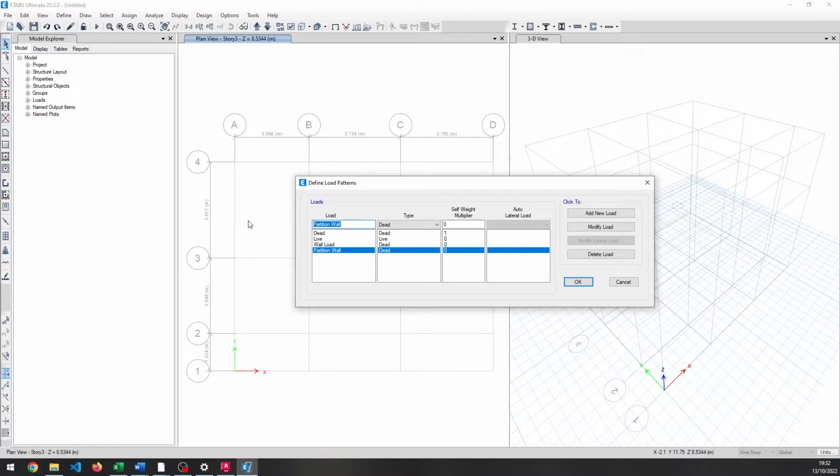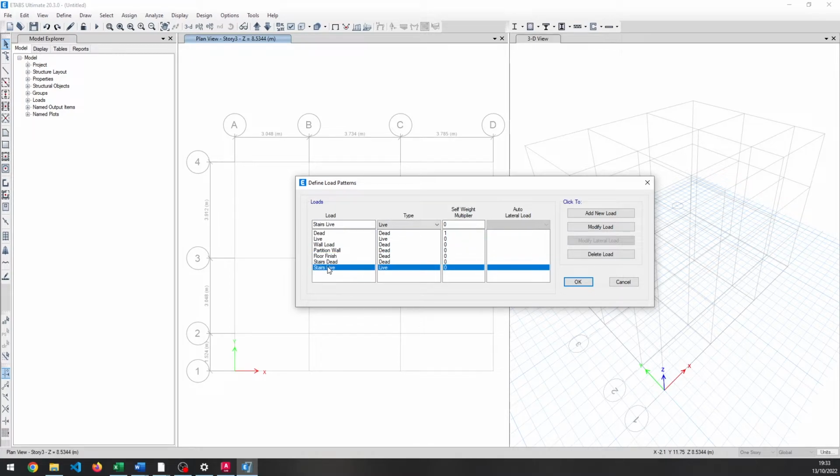Then we're going to add floor finish load, same as before, type will be dead and multiplier will be 0. Then there is stair live, type will be live, the rest is same. If you want to change anything here, just select that and modify the load.